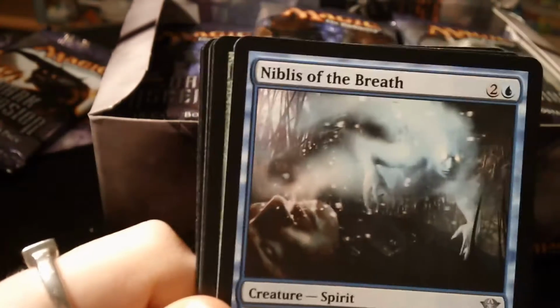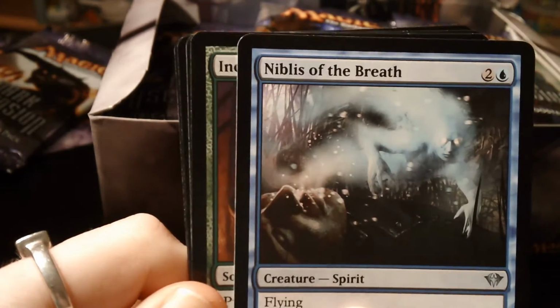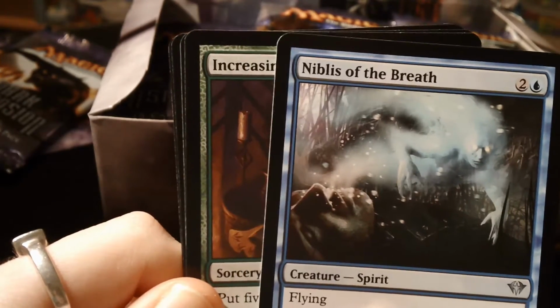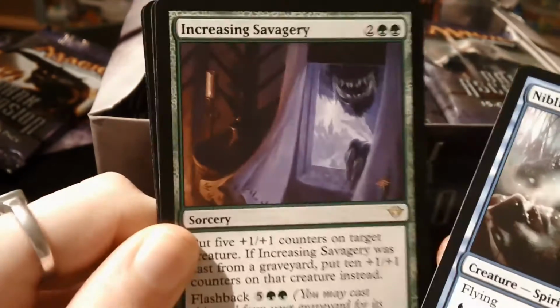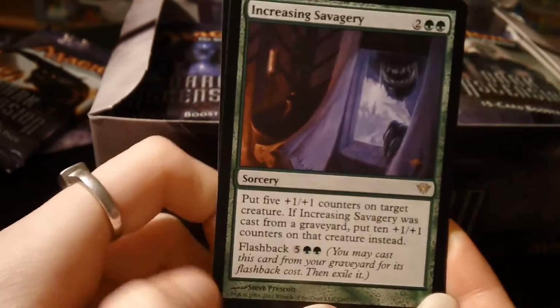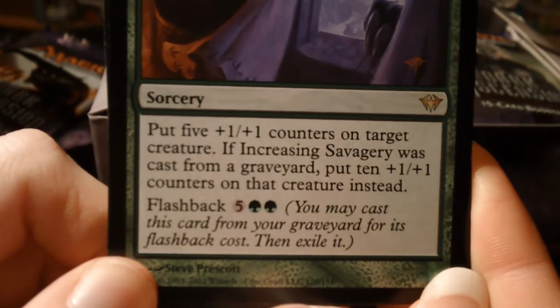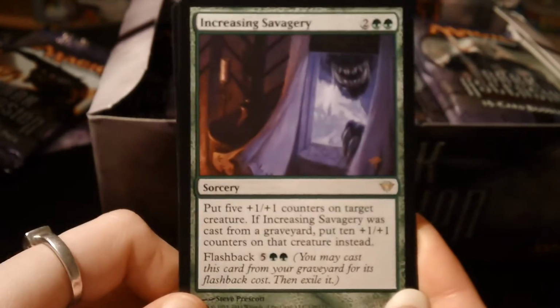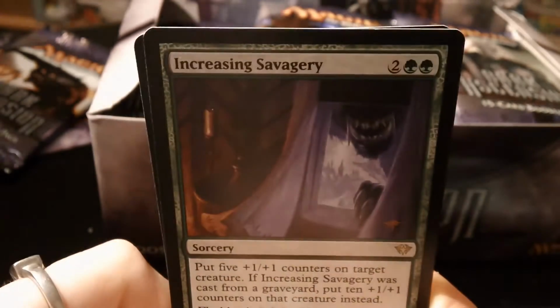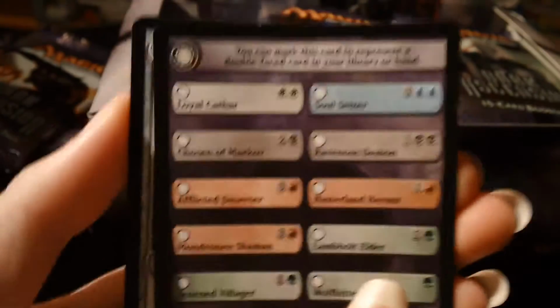We've got another green rare. Interesting. It begins with... Increasing Savagery. There it is. Put five +1/+1 counters on target creature. And if it was cast from a graveyard, put ten instead. That's a pretty decent card. How much does it cost? Four mana. That's pretty good value right there, especially if you can flash it back. I'd say that's a fairly okay card in limited. Definitely not standard, maybe. Maybe.